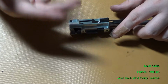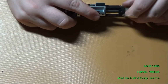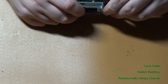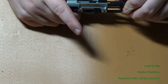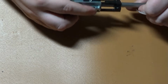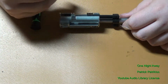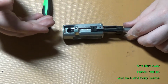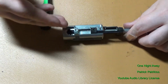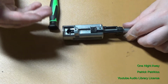So I mentioned that it doesn't click in my review, and the reason for that is the plastic parts are not made to a good enough tolerance to keep this in the right position. The minute you screw it together, this wants to leverage up, which means it no longer clicks. So the only time it'll click is if you push down on it. It's not the end of the world, as said before. It holds the setting, but it is just disappointing to see that a feature that was designed to work, like someone put effort into trying to make it work, but didn't put enough effort to actually make it work. And so that is disappointing to see.